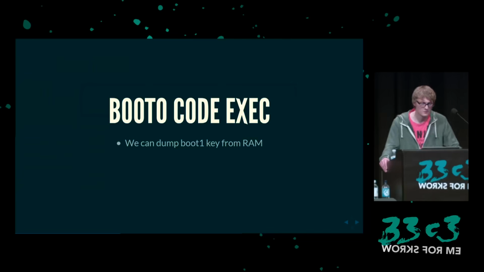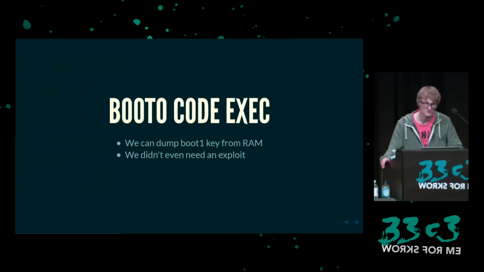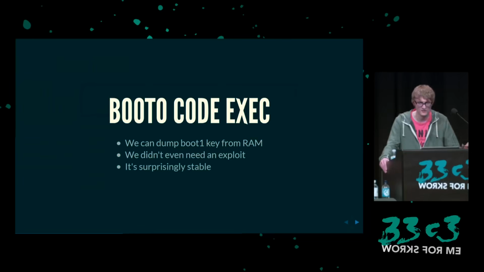And we didn't even need an exploit for this, right? So it's just boot 0 is actually pretty safe, right? But when it comes to glitching, it's kind of fragile because boot 0 code is writable, and also the boot1 image buffer is in front of boot 0 buffer, so we can just overflow it. And also the setup that I had is surprisingly stable, so it works like 50% of the entire time.